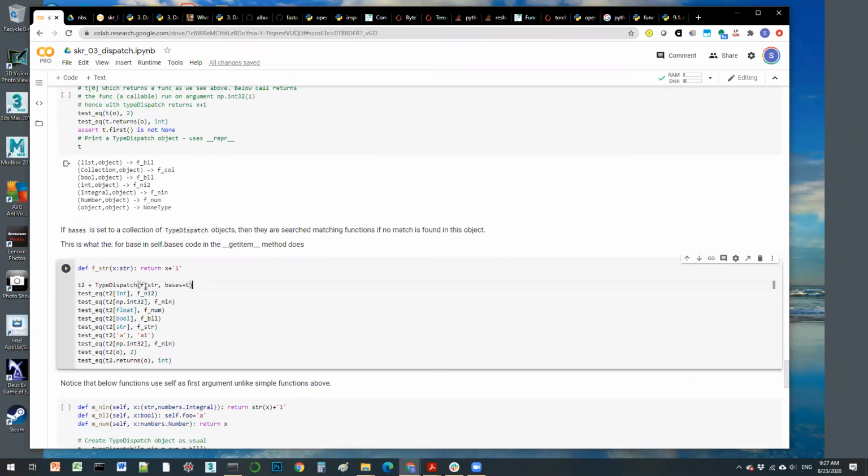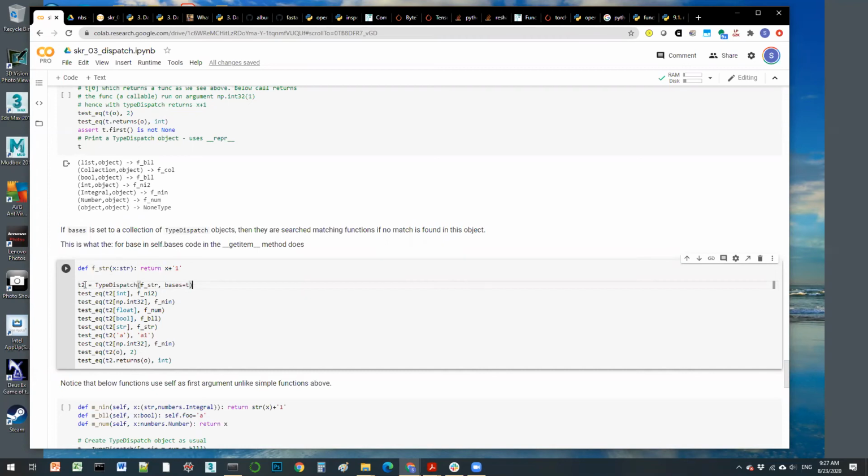What he has done here, you can see, is he has made these functions that we already defined the basis and passed them in to the type dispatch of this particular function.